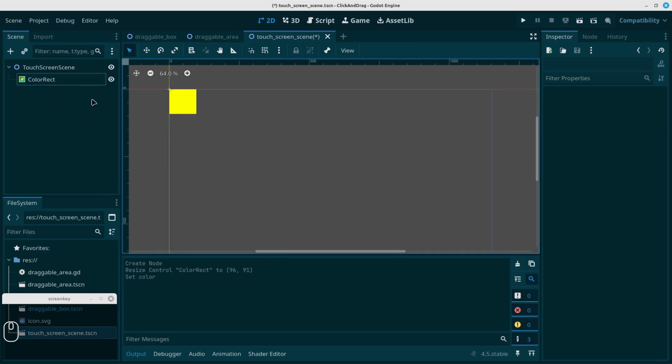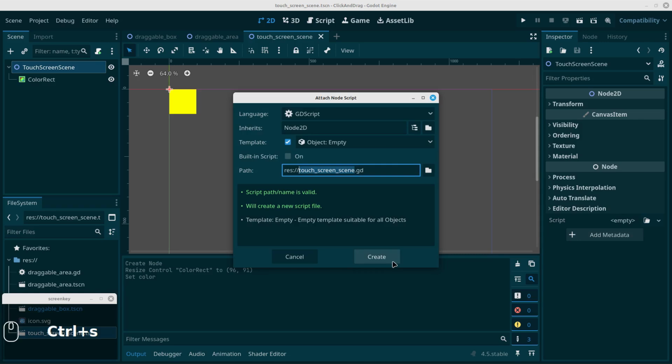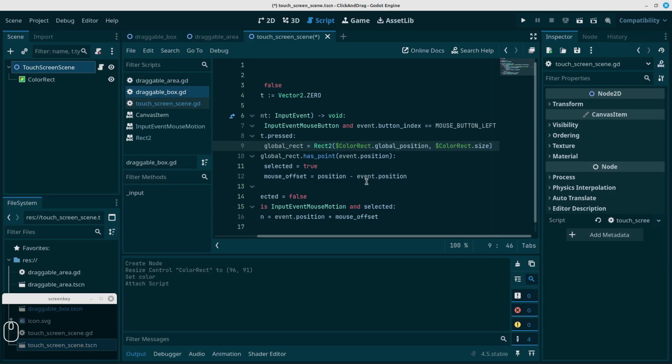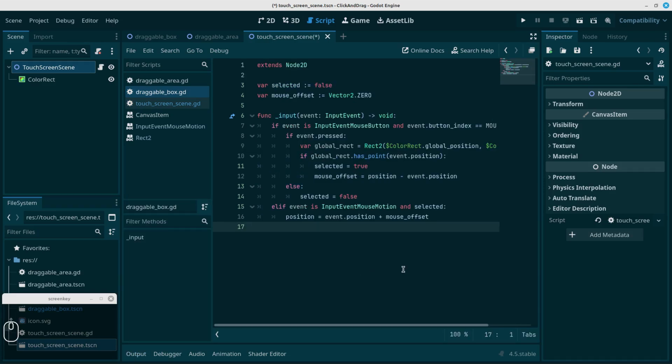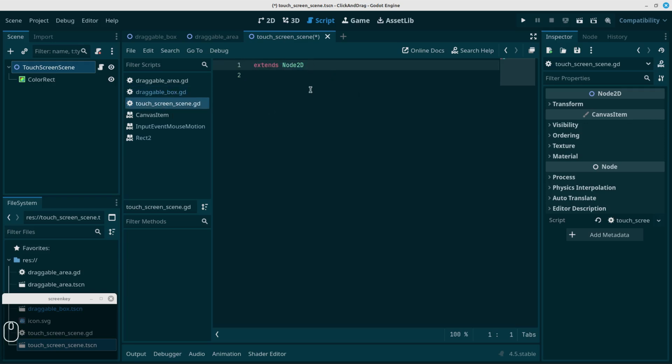And what we want to do, let's save this and let's add a script to this as well, and we're going to copy the script for the draggable box because, as I say, we're building on what we had before. So let's just copy everything. Control A. You can copy everything because the touchscreen scene script is also a Node 2D.